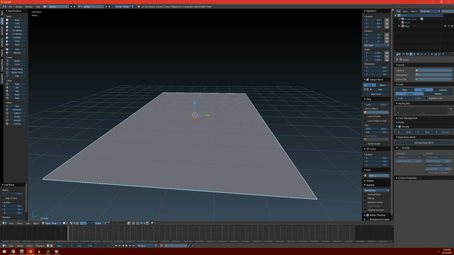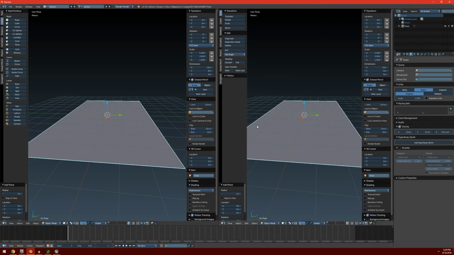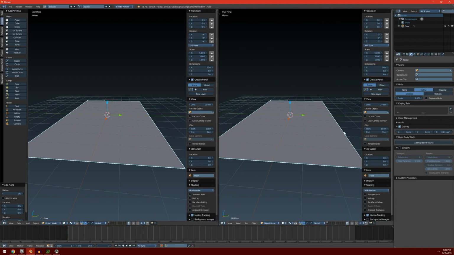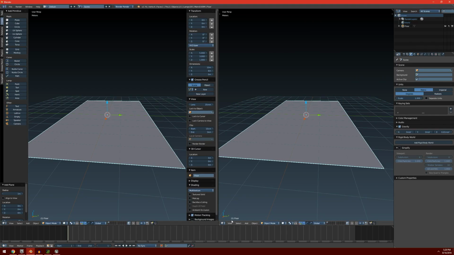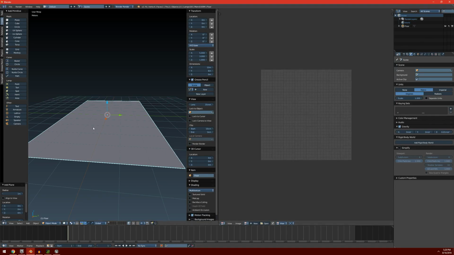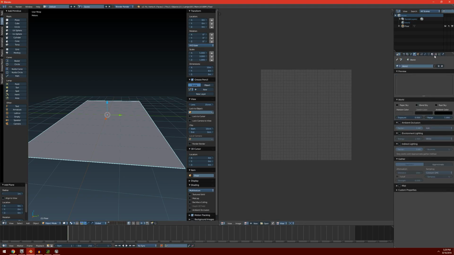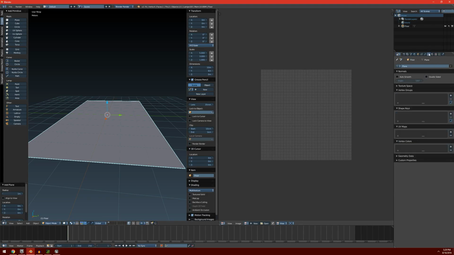So in the top right corner where the diagonal lines are, I'm going to drag this out. Then I'm going to hide the left menu by hitting T and the right menu by hitting N. And we're going to switch over to our UV image editor. Just like before, this is a simple plane, so we don't have to do very much for it. I'm going to go into the data table, which is the 3 dots with the triangle, and drag open the UV map section here. So we're going to generate a UV map for this.